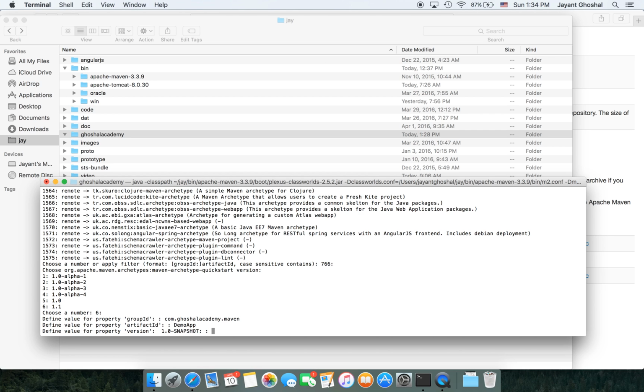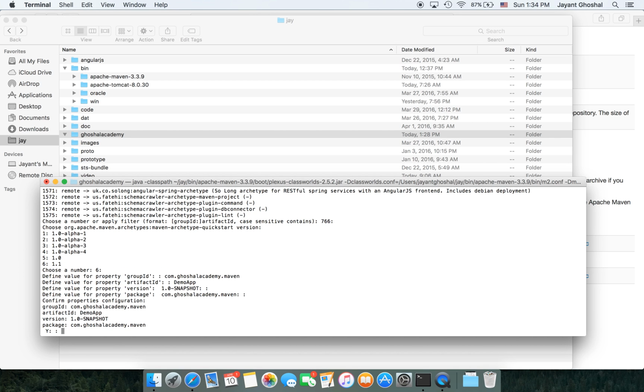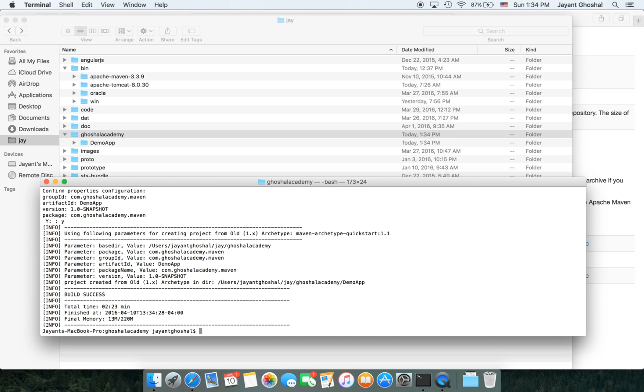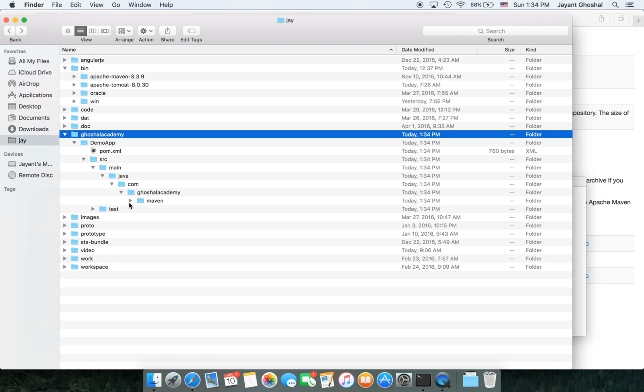Snapshot means it's in development. You can convert it to release when you release the application. The package name is going to add to our class, so we're going to leave it this way. And this is, are you ready? I'm saying yes. And we got a new app here. So one of the main things with Maven is this pom.xml. This is sort of the heart of Maven. So as we go along and do different things, we'll come and look at this pom.xml and we're going to edit it. And as you can see, it has source.